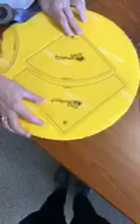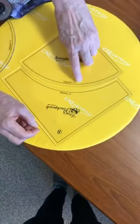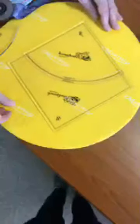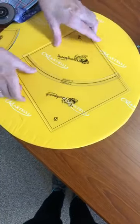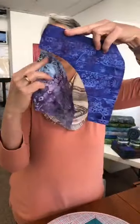You actually have to cut two different curves, because what happens is you can see the 1/4 inch seam allowance here on my template, and those 1/4 inch seam allowances are going to nest perfectly together, and it's going to turn me back into an 8.5 inch square. So one of the reasons why I really, really like this block is there's only one seam and my block is done, and it's not a very hard seam. So I'm going to take one of the L's and one of the crescents, and those two are going to marry together.